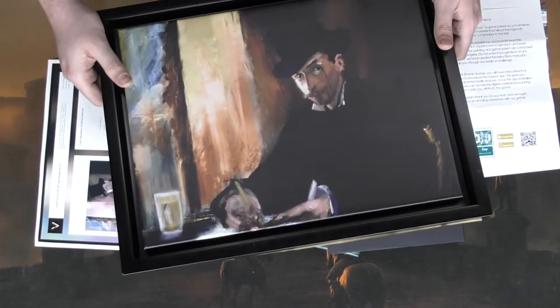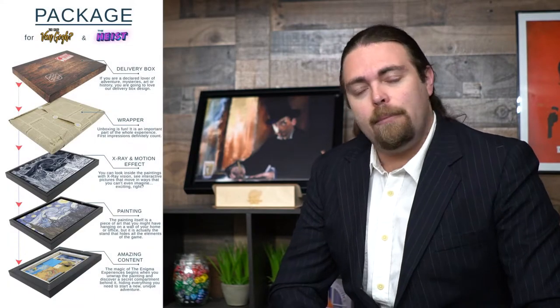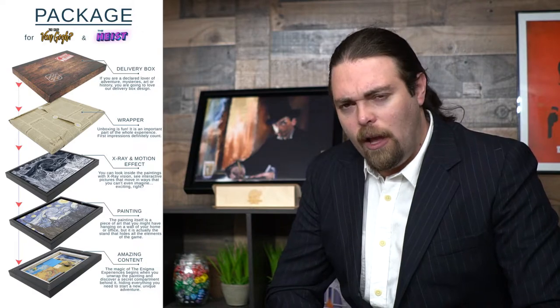Reviewing an escape room game is a challenging thing because you don't want to give too much away. Luckily this game came with a little demo to give us a taste of all the things I can expect when we play the full version with the application. There are things I didn't try, like the pens, lighting equipment, ruler, and leveler — things that will also be part of the game, along with grids, locations, and all that kind of stuff.